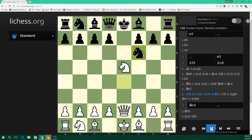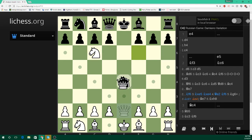But the trap I want to show specifically is knight here to c6, where black's knight should be. And this is check. Now there are, I think, 3 ways out of this check. You can block with the bishop, you can block with the queen, or you can throw your knight in the middle to stop that. First of all, if you put your knight in the middle, white simply takes the knight, and black is faced with the same problem. So that's not a good idea.